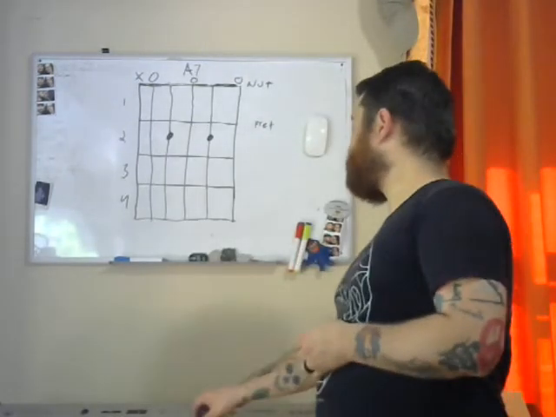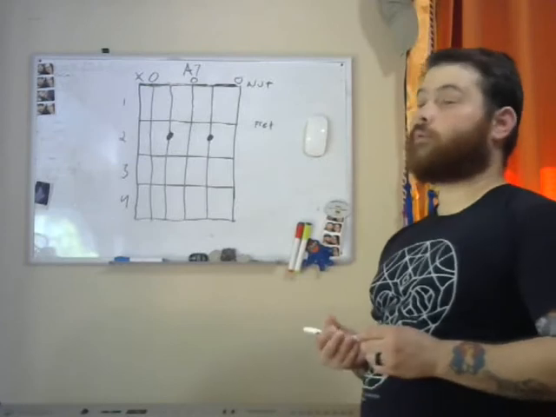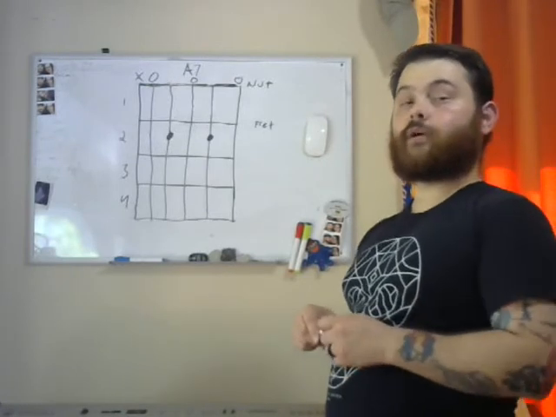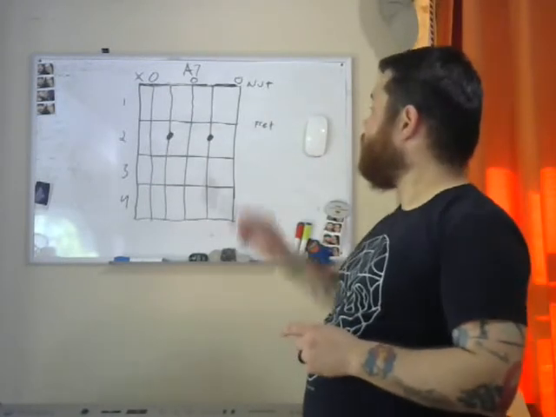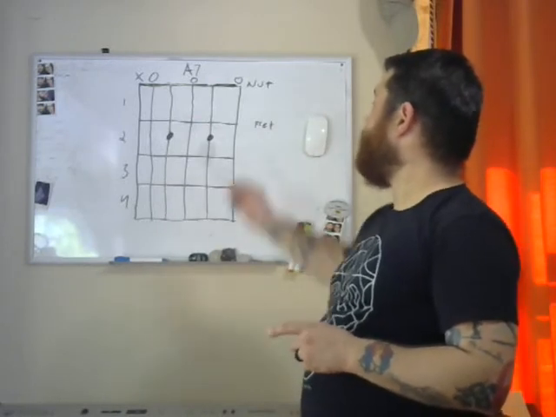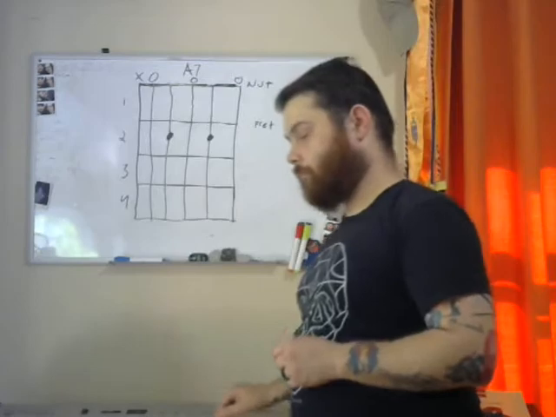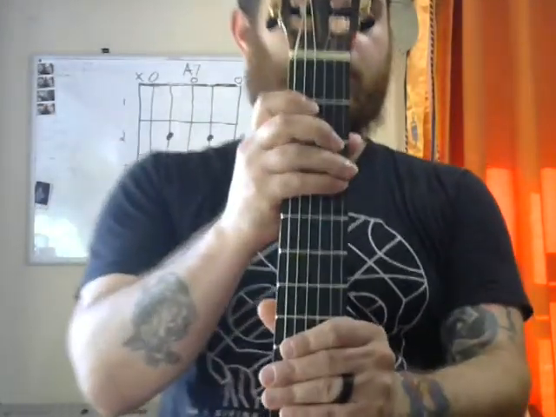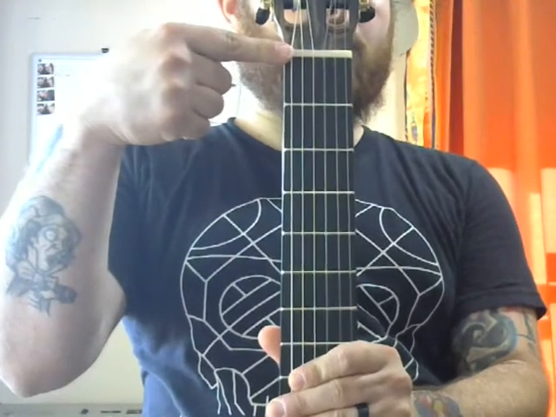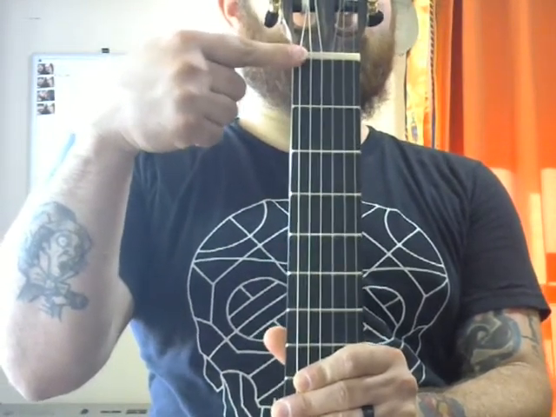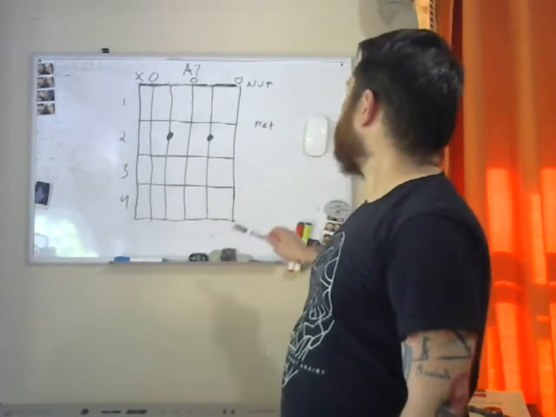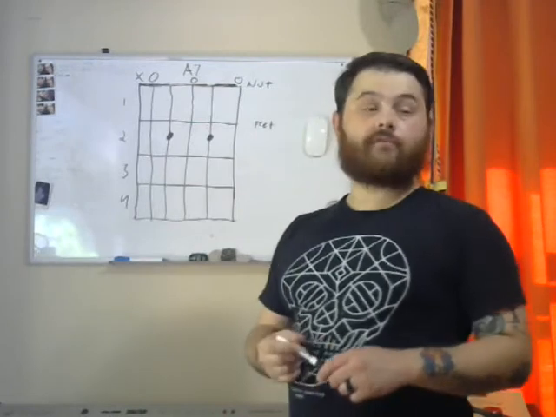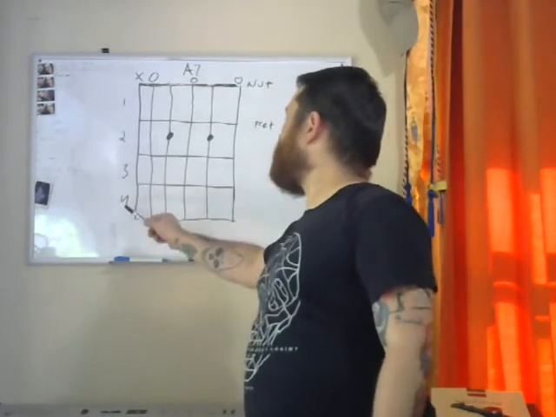So if you look up here, I have A7 already written out. And first we will go over the different parts of the chord diagram. This is showing a section of the fretboard. In this particular case, the nut is this black line at the top, which would be this portion of the guitar. All of the horizontal lines after this portion on the diagram are the frets. The vertical lines represent strings. The black circles represent where to put your fingers. And these numbers on the side represent frets.